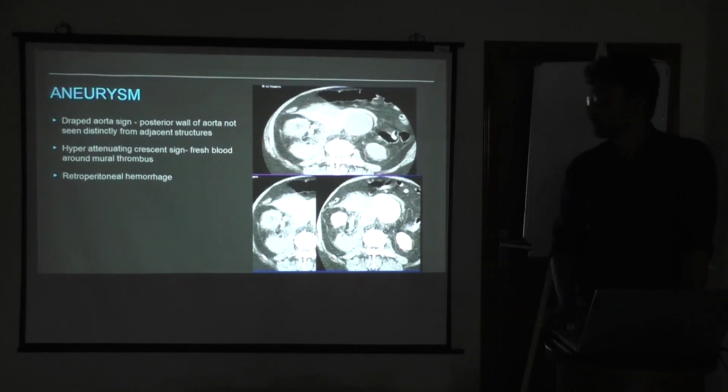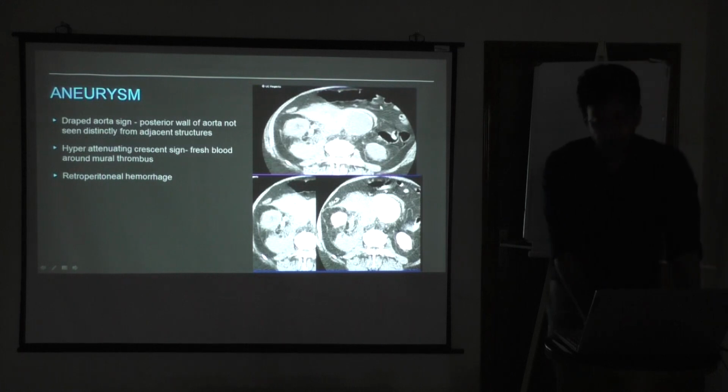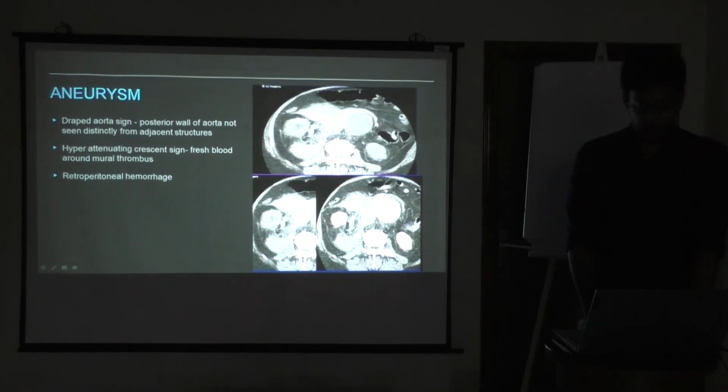Coming to the next slide, aneurysm. This is just an overall idea. I'm not going to detail, not my area of expertise. So you can see this is an abnormal size of the aorta, and there are common signs by which we can identify the aorta. The reason why I'm putting this is you can't wait for the radiology expert in these kind of situations where time is life. In this case, there are a few signs, called the draped aorta sign.